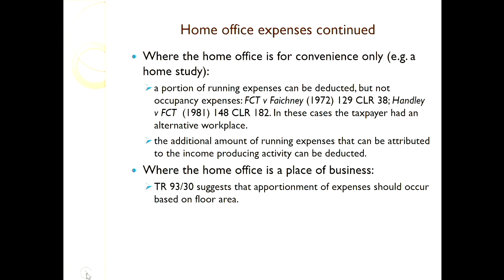This is not, it's nothing like a business, right? So at most, all they can get here is a portion of running expenses, a portion of electricity, heating, depreciation, right? And as I mentioned before, if you do have a place of business that is structurally in the same building as your house, you can apportion the occupancy expenses based on floor area.